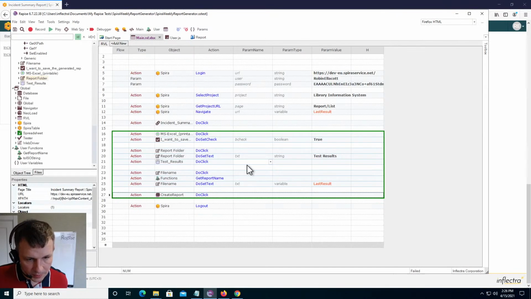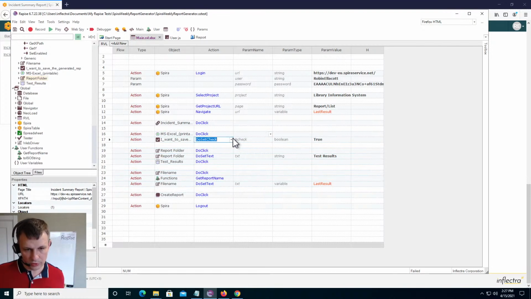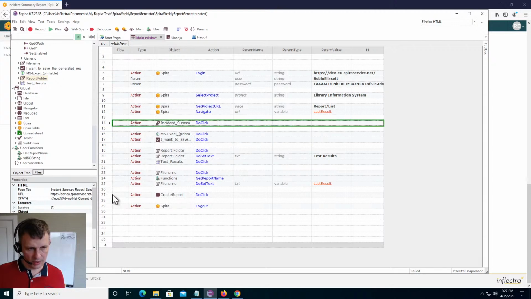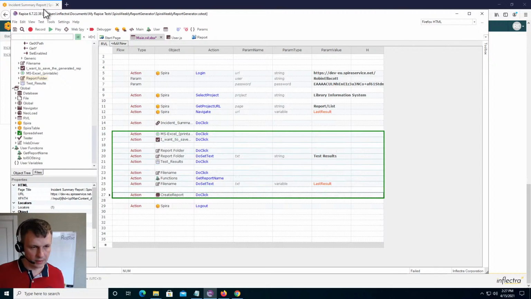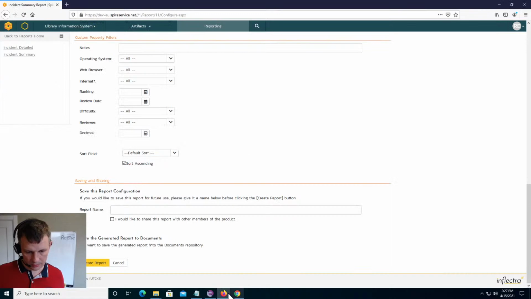We may solve it. So the place where we do set check, we should better do the click. This way, it should behave better. Okay, now it's unchecked.